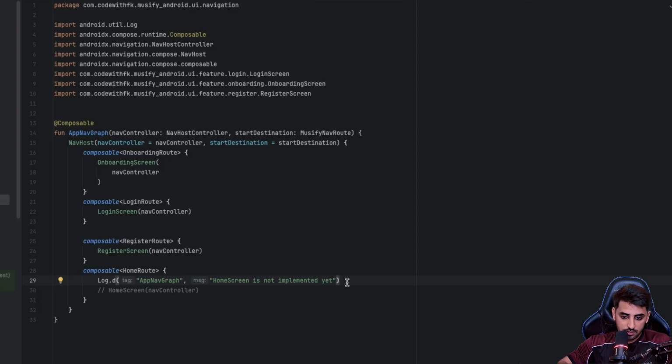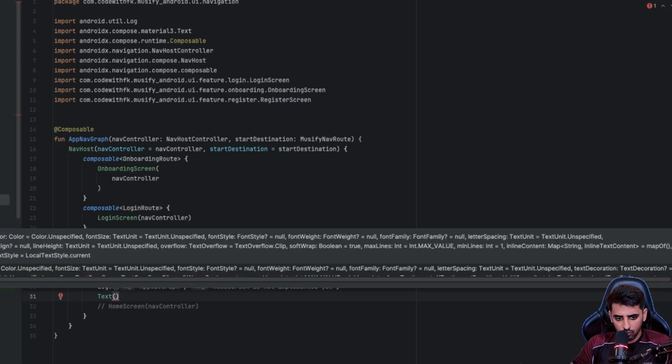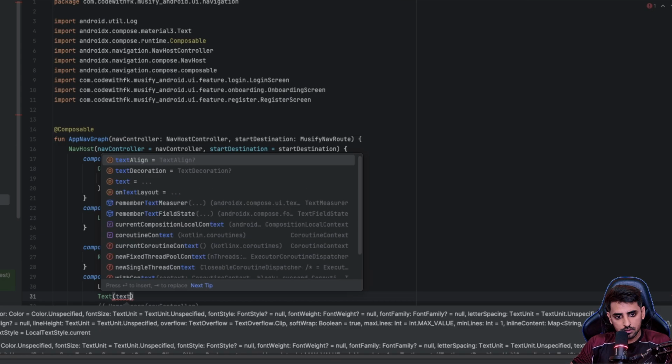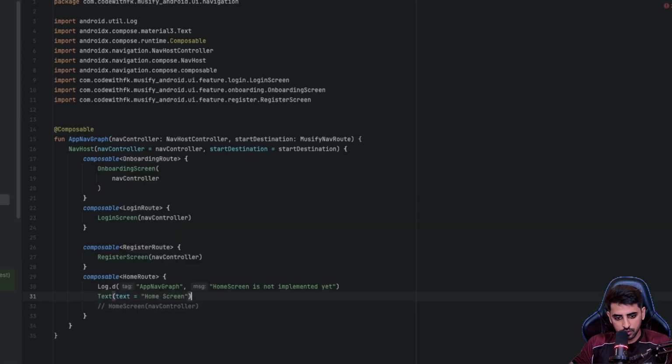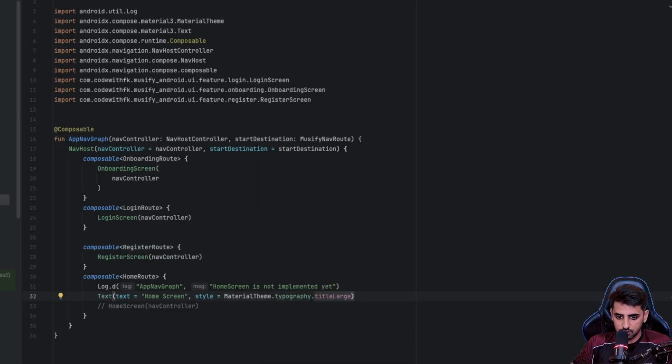Right now it's not implemented yet, so I'm going to create just a text that says it's a home screen. And we can also add some style so that it looks a little bigger. So let's say MaterialTheme dot typography dot titleLarge, and I think that should be enough.